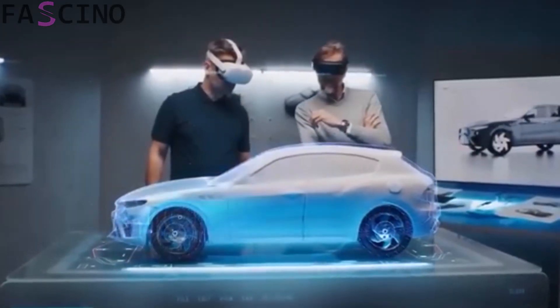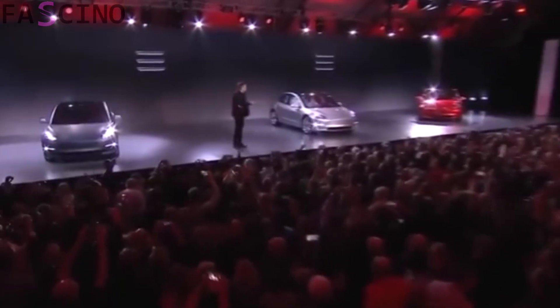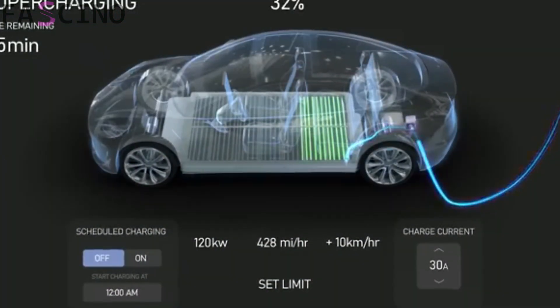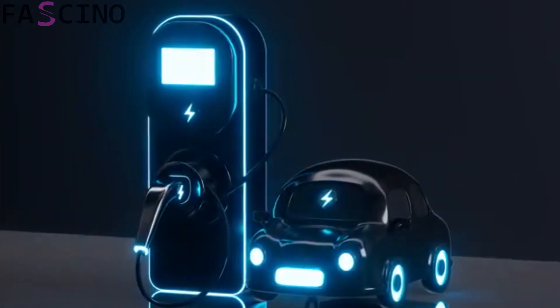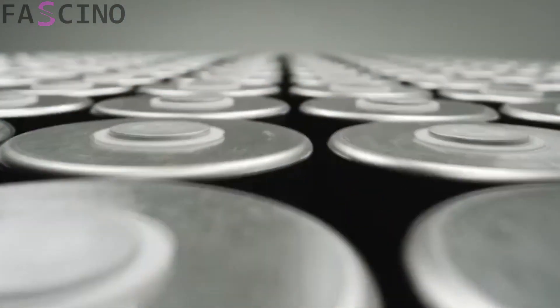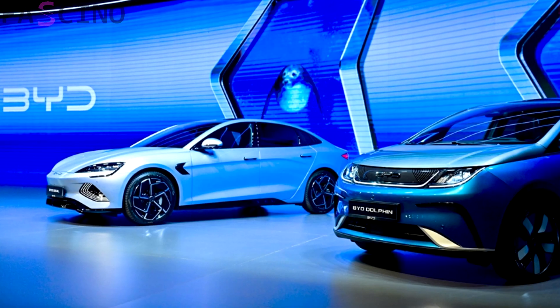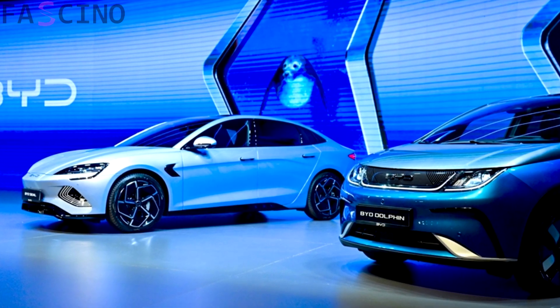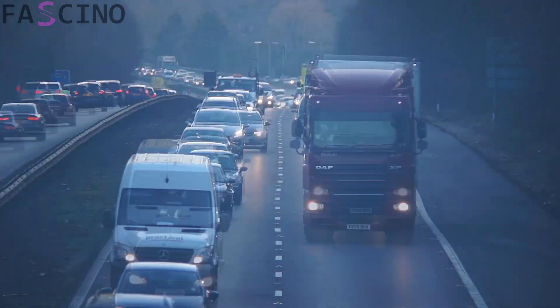This new technology is a revolution not only for electric vehicles, but also for all energy storage systems. In addition to the advantages of dramatically reduced charging times and longer ranges, there is also the benefit of low maintenance costs. With less degradation and longer life, these batteries will have a low cost of ownership. This technology could accelerate the widespread adoption of electric vehicles and take the competition with fossil fuel vehicles to the next level.